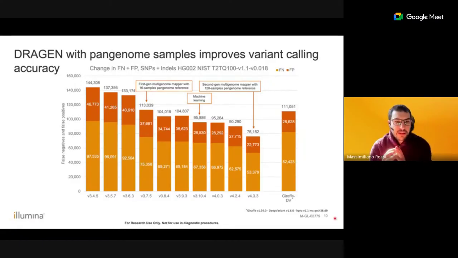I'm also placing the Dragon accuracy in context with the publicly available Giraffe DeepVariant pipeline that runs on the Human Pangenome Reference Consortium assemblies.